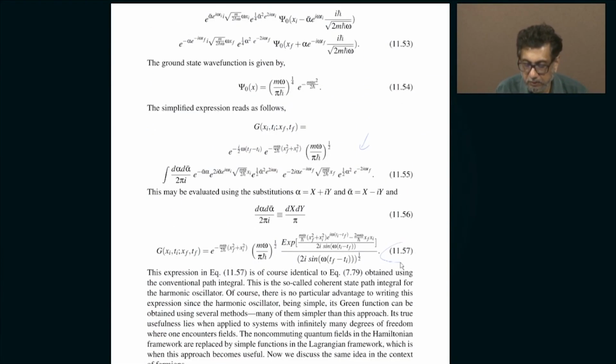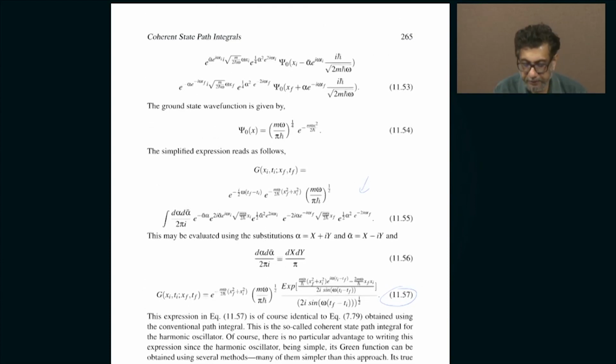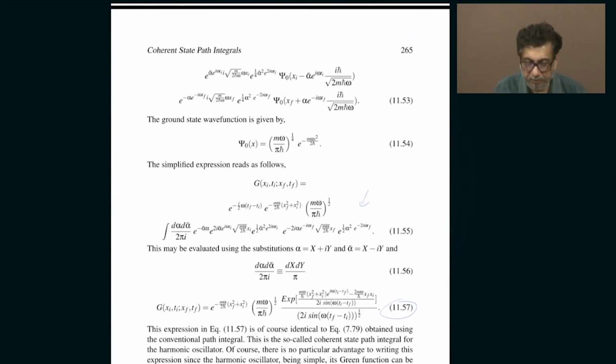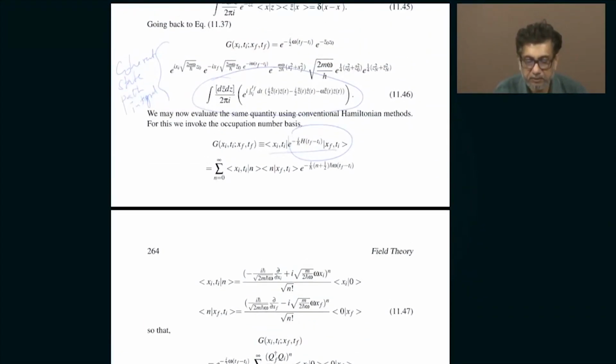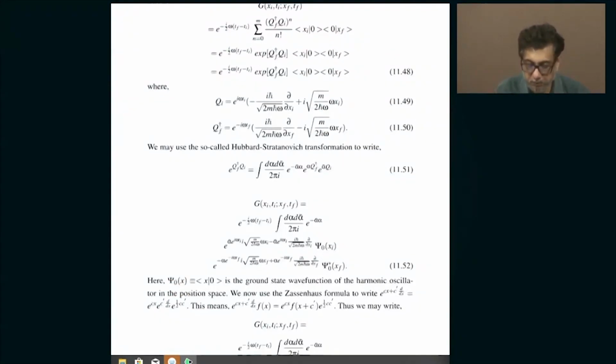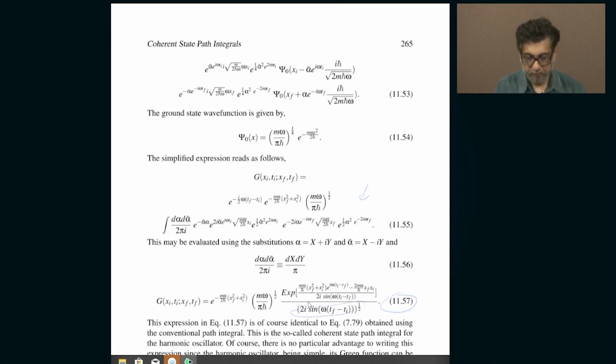Now this is the result that you have obtained, and this is equal to whatever we got way back. So basically, what this approach tells you is how to evaluate it. Remember that this was some constant, one of those G(Tf minus Ti) types. So that's what it was, G(Tf minus Ti), and the rest of it gets evaluated.